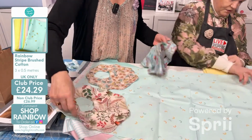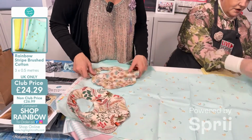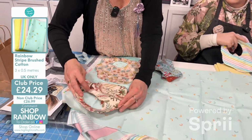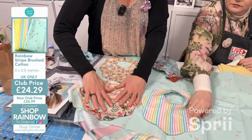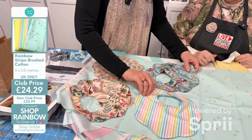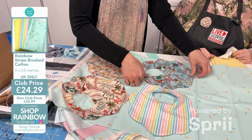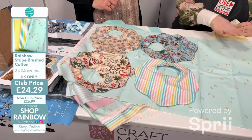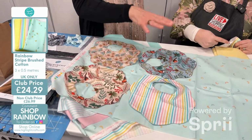Where's my one that I've borrowed? Gonna fit these on. If you're careful about how these go on, which I never have been, that's your halfway line, you see. You've got 4 bibs, 4 full. Okay, so you've got 8 bibs if you only have one side, if you use a different one.